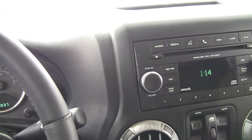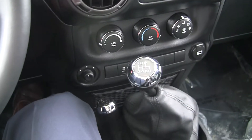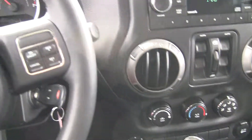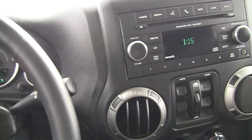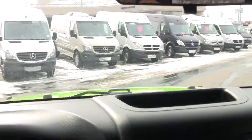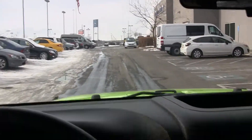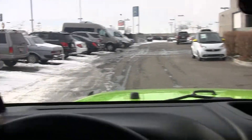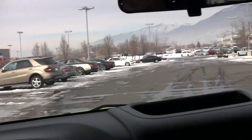One thing I did note — I had a chance to drive this earlier — and one thing I did notice is that it seems like they've upgraded the clutch and shifting. The steering is fantastic; it's very easy to turn. We had an older one in here that I had driven and it was like driving an old tractor — it was pretty hard to drive the manual transmission and the clutch. This one is very smooth as it shifts. Nothing like driving a Wrangler. If you haven't experienced a Wrangler before, you need to come down and drive this one. It is so fun to sit up here, especially when they've got a little bit of lift on them. These big tires make it a lot of fun to drive.